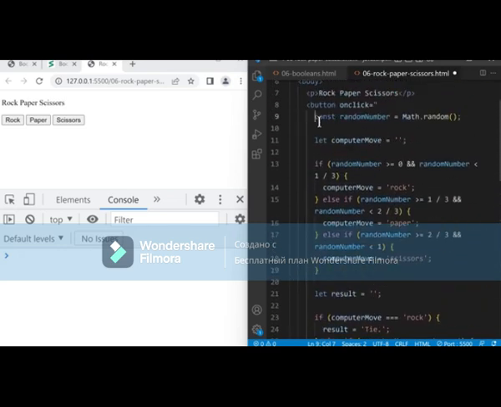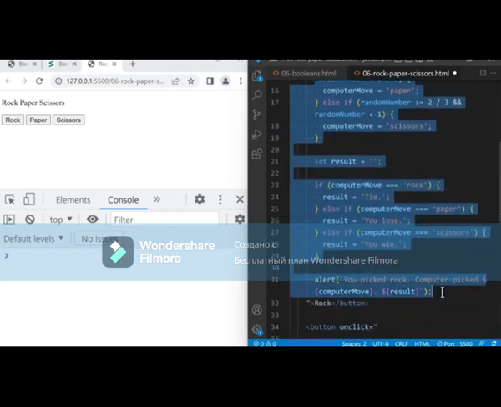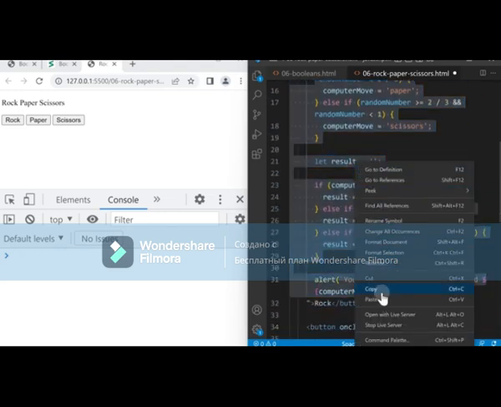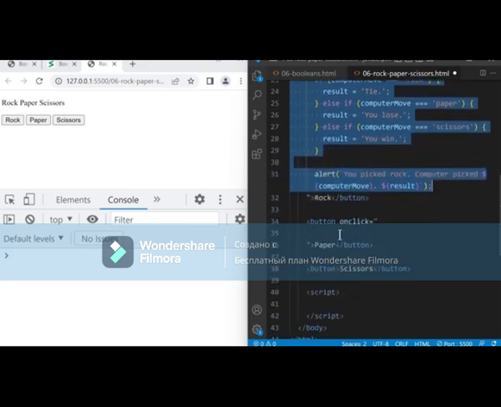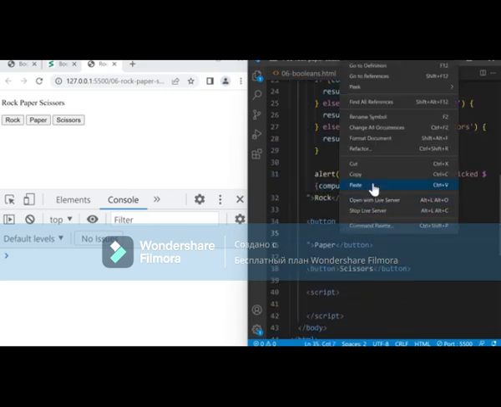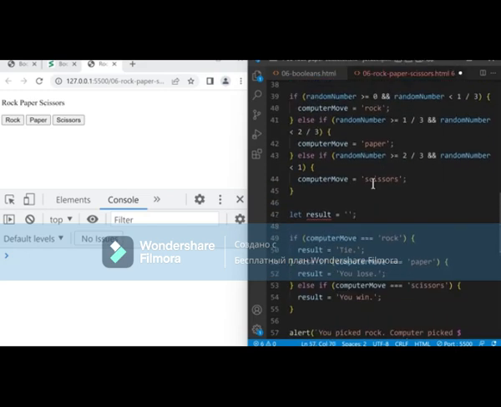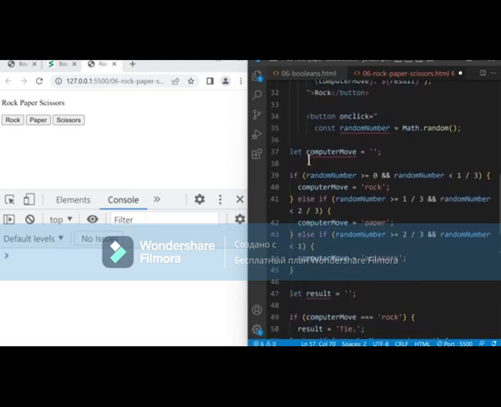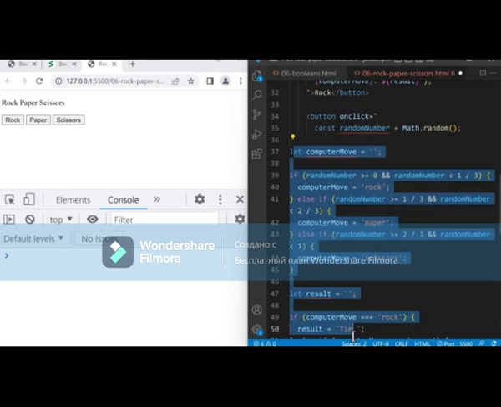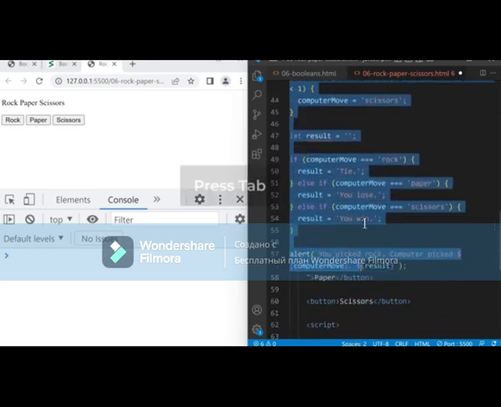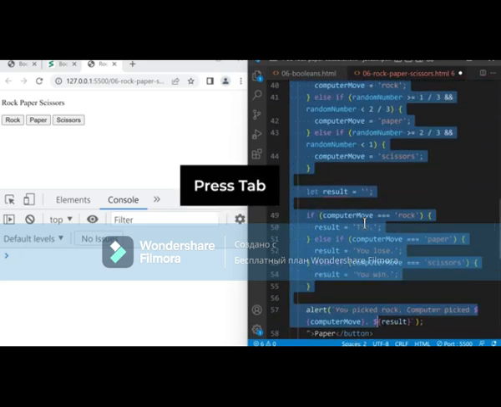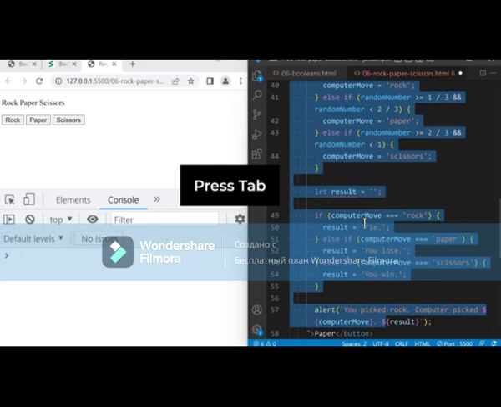So we can select all of this, and then right-click, copy, and then in here, right-click and paste. If the formatting doesn't look right, we can select all of these lines and press Tab to add indents until the formatting looks good.